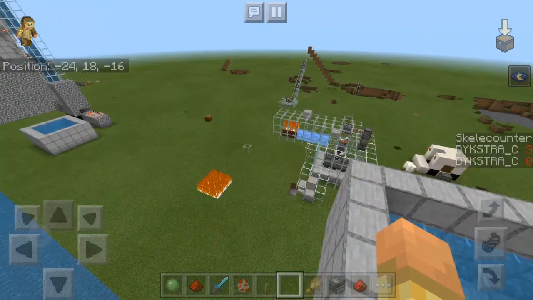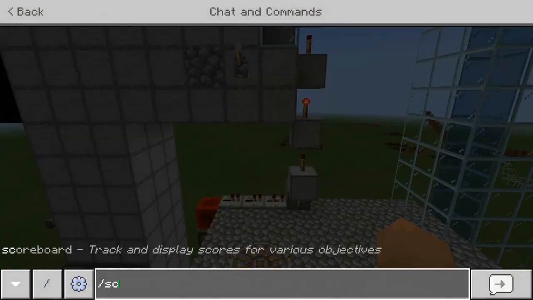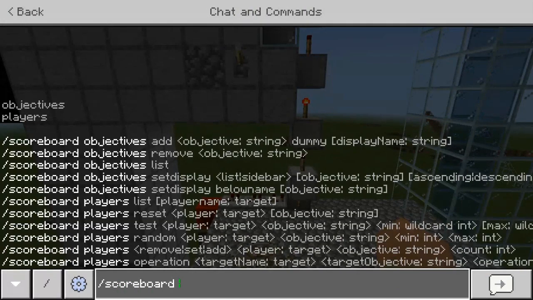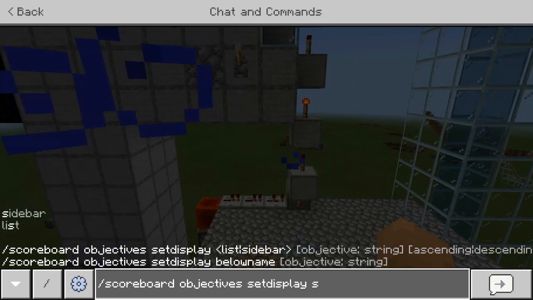Okay, next thing. What was next? Okay, now I'm on to the zombie spawner. This is my main project / scoreboard. Objectives.